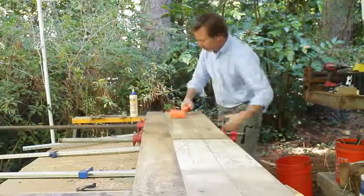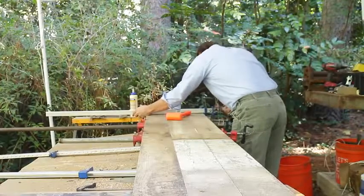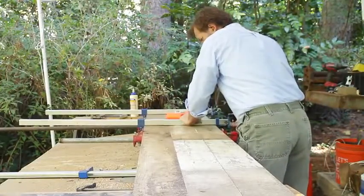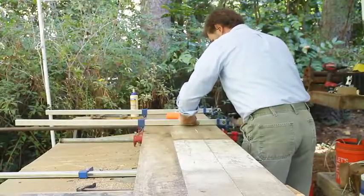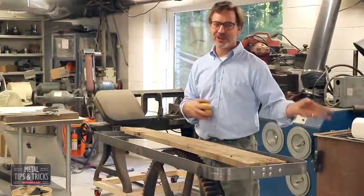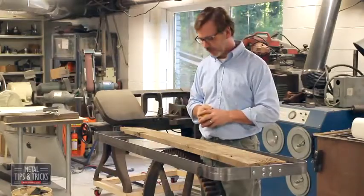The top surface took four boards. I actually did that in three steps, out of my experience that whenever I try to get too many boards glued together at one time, I get shifting and I get problems and I have to work faster. And I've failed at it several times. This wood's very precious to me. Like I said, it's 150 years old. So you don't treat it like normal lumber that you just go buy. You need to take care of it and try to utilize it as much as possible.